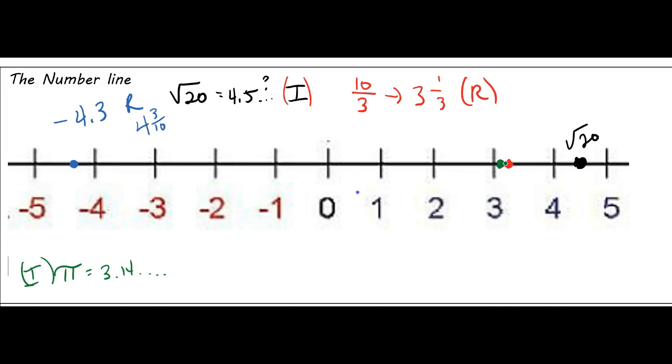The next one is negative 13/5. Okay, so 5 goes into 13 twice with a remainder of 3. So this is really negative 2 3/5. Well, it's written as a fraction, which makes it rational. And negative 2 would be go over 1, go over 2, and then we need to go 3/5 of the way over. Okay, 3/5, if I imagine cutting this into 5 little pieces, 1, 2, 3, 4, oops, that's terrible, 1, 2, 3, 4, 5, yeah, that's right. Okay, so I need to go 3 of those over, so it's about right there.